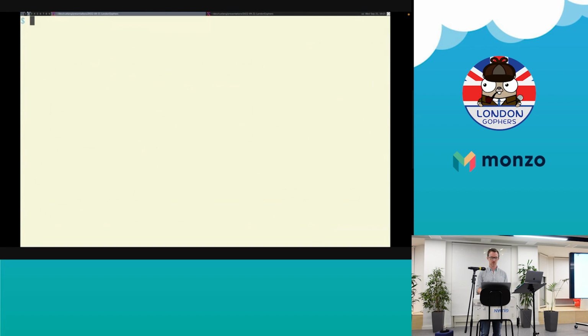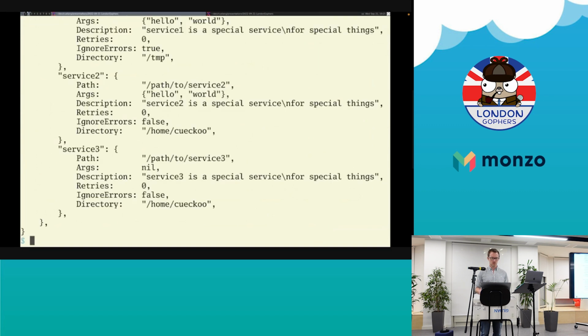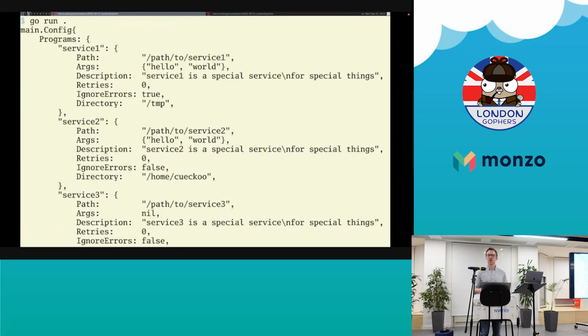So let's just see what this does now. Not very exciting, because it looks very, very similar to the JSON that we actually consumed. So you can see our program does nothing at all other than load a configuration and then print it out for us. But hopefully you can see that the detail of what it would actually do doesn't really matter for the purpose of this talk. We're just talking about how, instead of loading from JSON, you can load from CUE and make your configurations more maintainable.